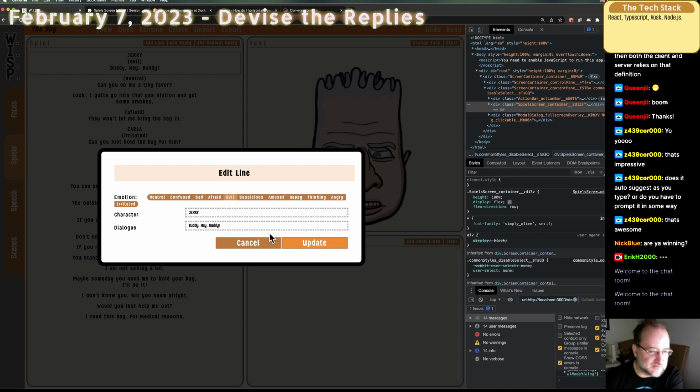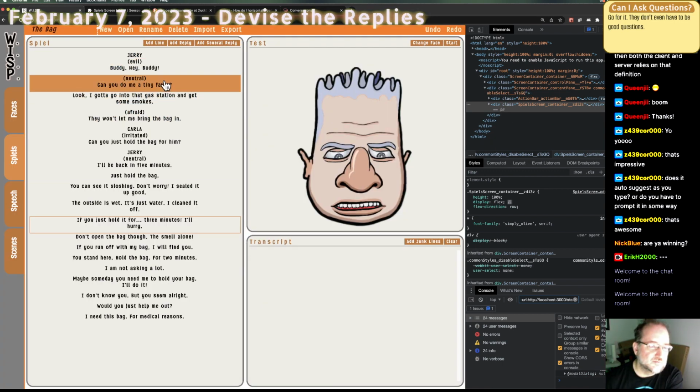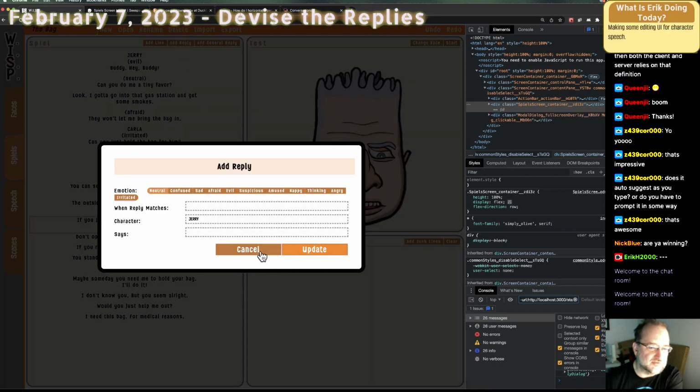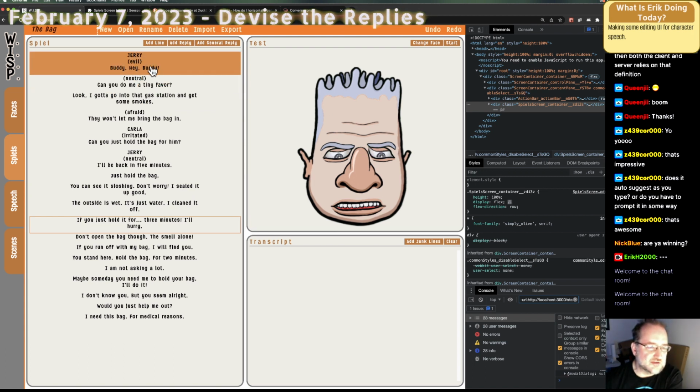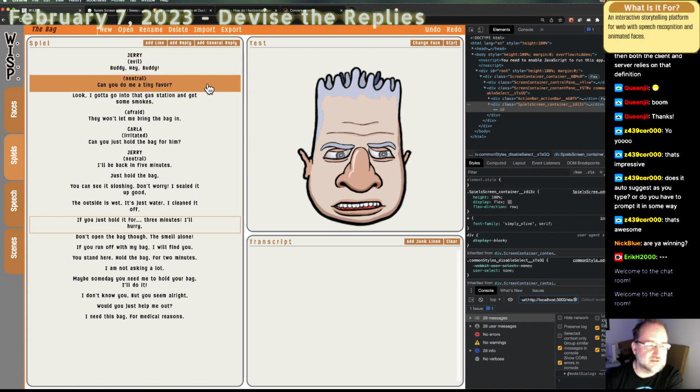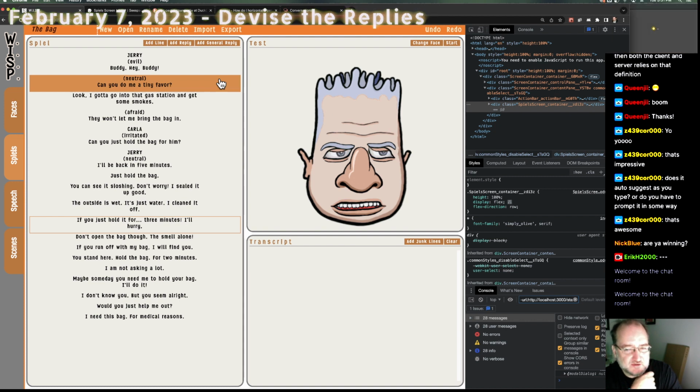Make sure I didn't regress. Yeah, this stuff looks fine. So I can edit the line. And then I can add replies. The replies are not yet saved to the data structure and they're not yet rendered underneath, but that will be coming. Yeah, so I'm kind of at a nice stopping point right here. And I think this is the right place to stop the stream. I'm very glad that I figured out that one stupid bug, because it would have kept me up at night if I hadn't.